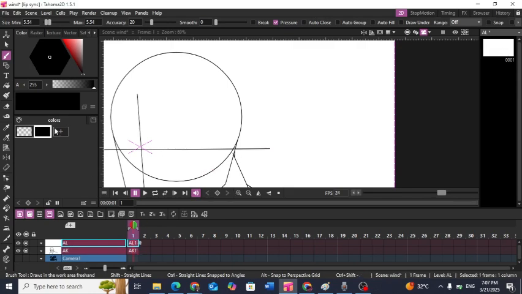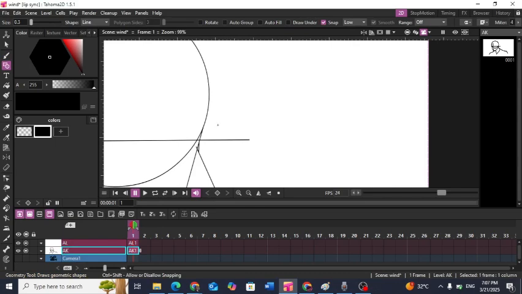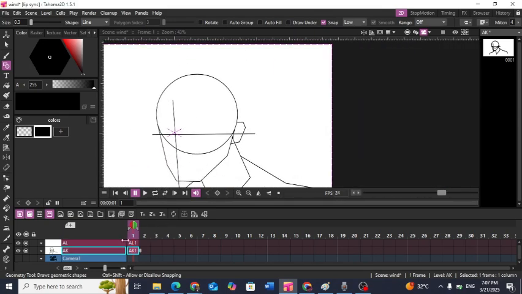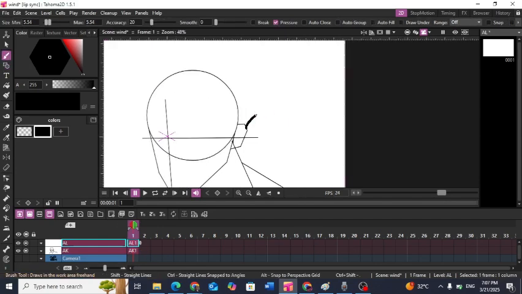Almost forgot the ears, so I'm just going to go back and work on the ears. Now I want my character's hair to be kind of wild, so I'll use the brush tool so I don't really focus on the details.